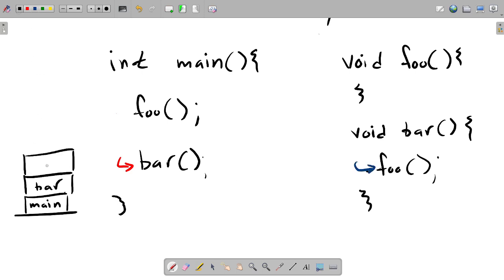So foo gets added to the stack on top, and then after foo finishes executing, we go back to where it was called, which is right here in the bar function, not in main. Notice that they both call foo, but the one that we will return to this time is the one in bar. After bar finishes, it returns to main, and then once main finishes, it gets popped from the stack, and when nothing is left in the stack, you know the program is done.